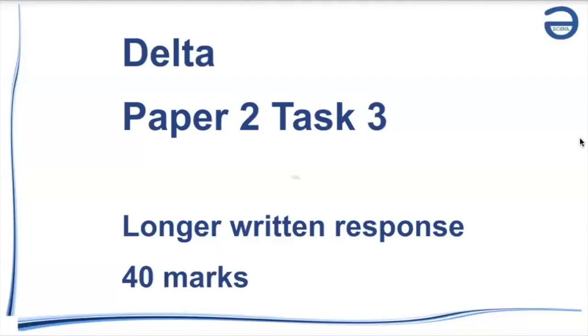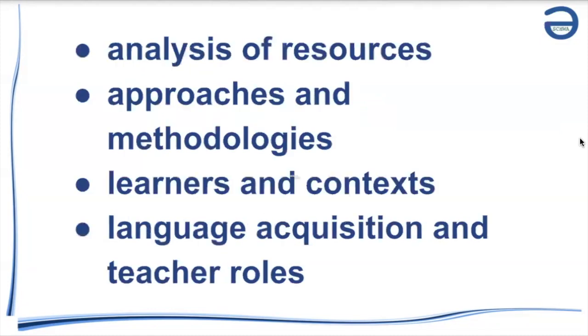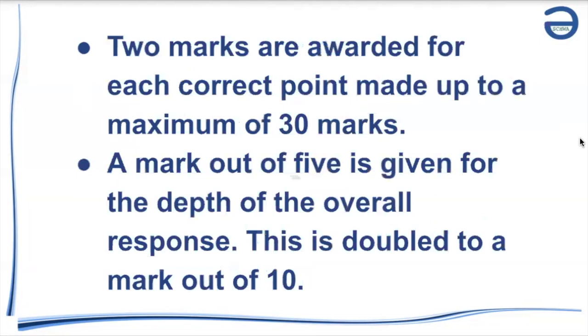Hi, everybody. Today we're doing a quick video on Delta Paper 2 Task 3, which is a longer written response of 40 marks. So let's go. Now, this task might include any of these topics. It could be about an analysis of resources or approaches and methodologies, different learners and contexts, and even language acquisition and teacher roles.